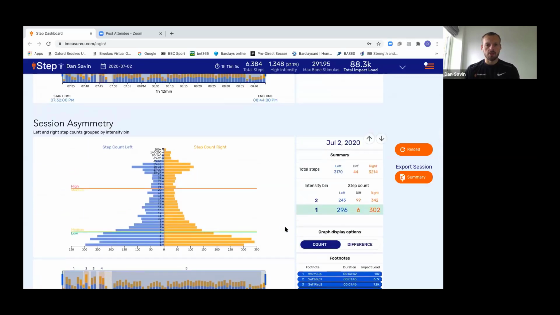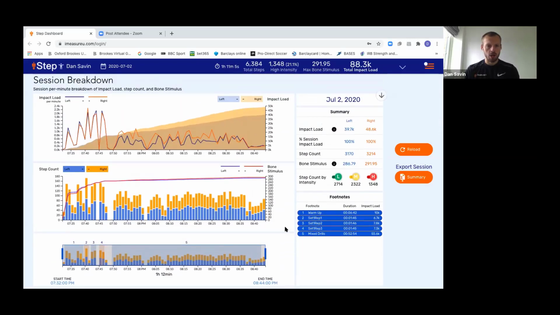So what we're going to do first is just have a look at these first couple of graphs, and you can see there's quite a few interesting things we can pull out from these graphs before we dive into anything in more detail. So what you've got on the top graph is the accumulation of impact load running across the screen from left to right, from low in the bottom left corner to high in the top right. But you can see straight away that there is a difference between left and right that starts around minute 7:55, and it gradually opens up all the way to the end of the session.